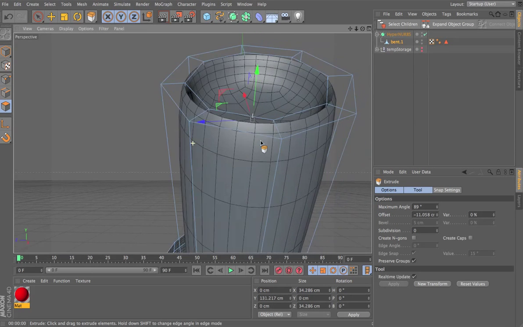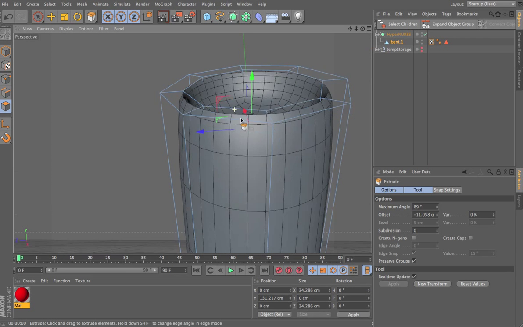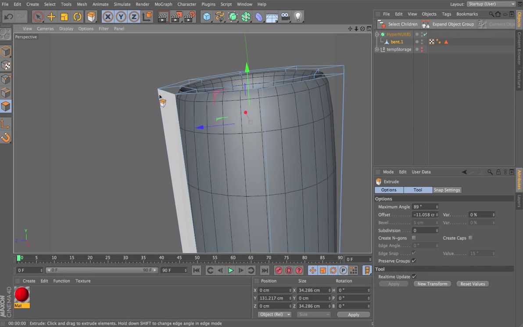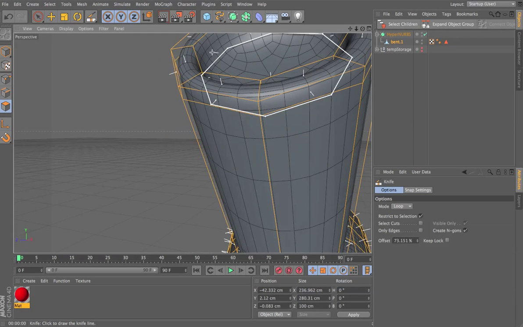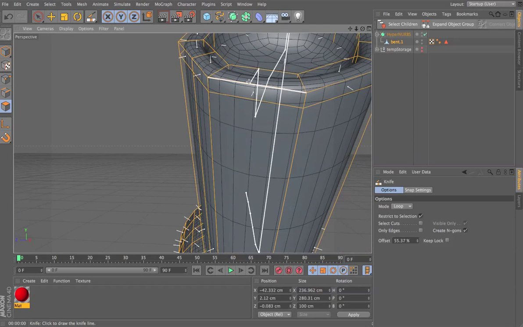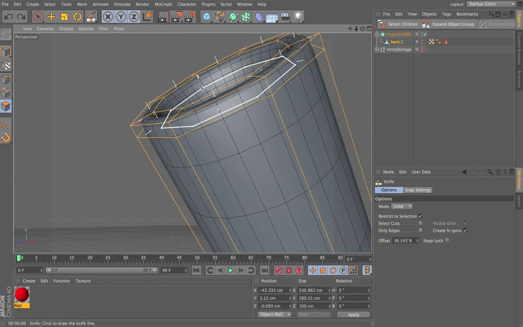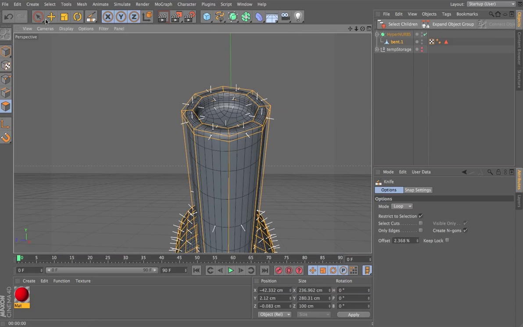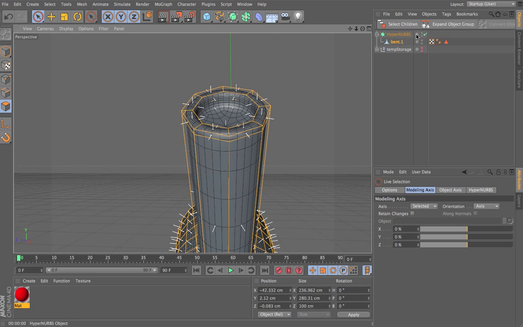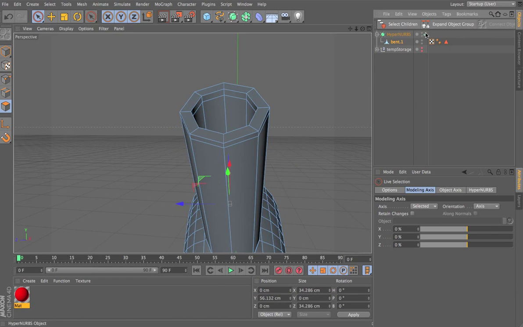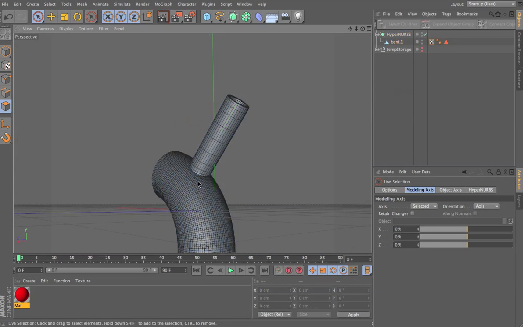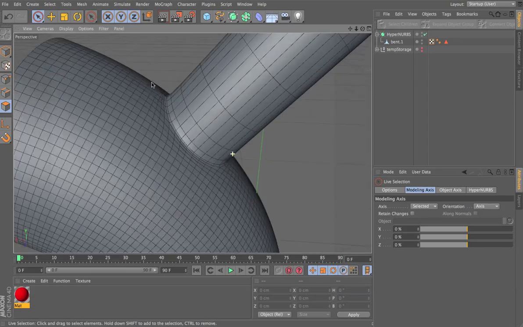And if you want your hypernurbs to work nicely along curves, you need to have at least 3 cuts per angle. Anyway, that's for another lesson. So one here and one in there. Whoops, wrong angle. There we go. Look at that, perfect. And I can move the bottom part as far down as I want. Nice little pipe connected, clean geometry, no problem.